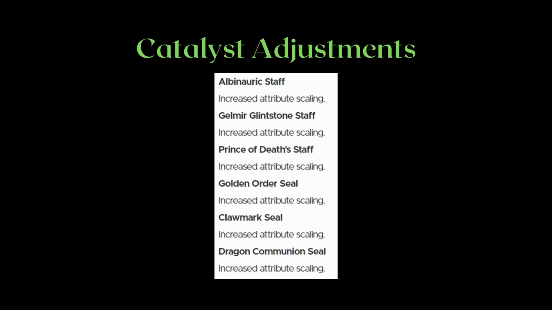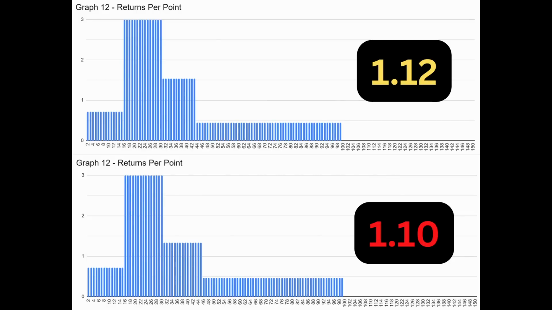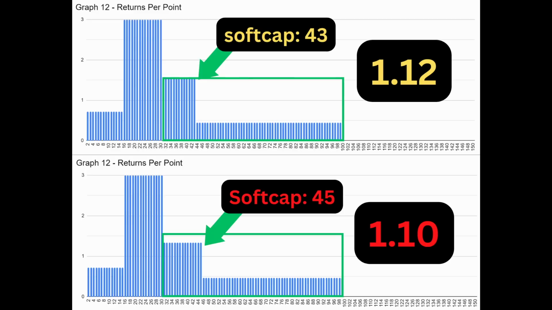Catalysts also got an adjustment in terms of their investment graph. These 5 catalysts have one thing in common. They use the 45-point soft cap graph. Their scaling is changed for 1.12, which is probably clearer if I drew the same box for you to compare. More power is loaded in front rather than behind, and the soft cap is actually reduced from 45 points to 43. A slightly useful note for the absolute min-maxers who need the points.